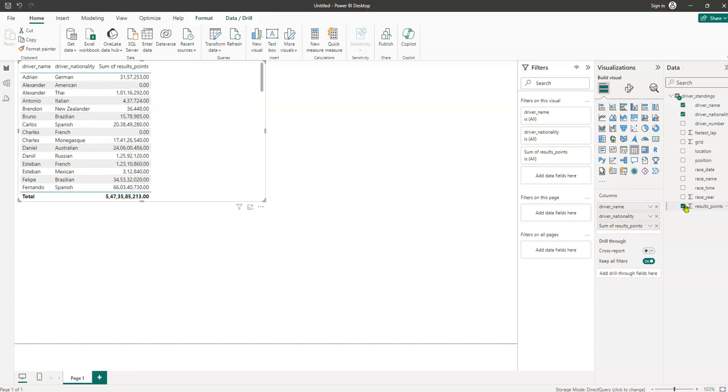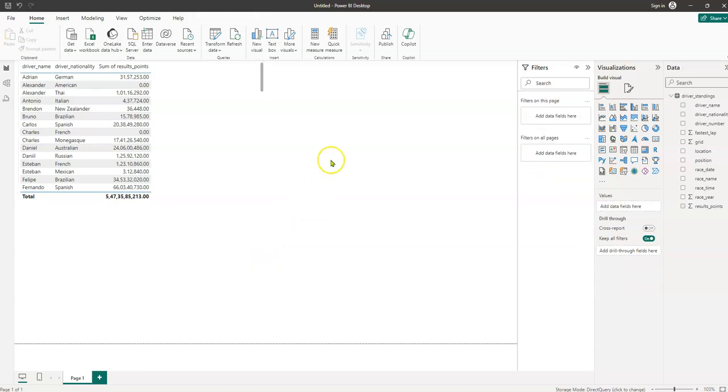And then we can also capture other operations. Maybe if you want to capture the driver number or the fastest lap or the position, race time, and the other things, you will definitely be able to check that, right? This is just from the driver standings that we can use.